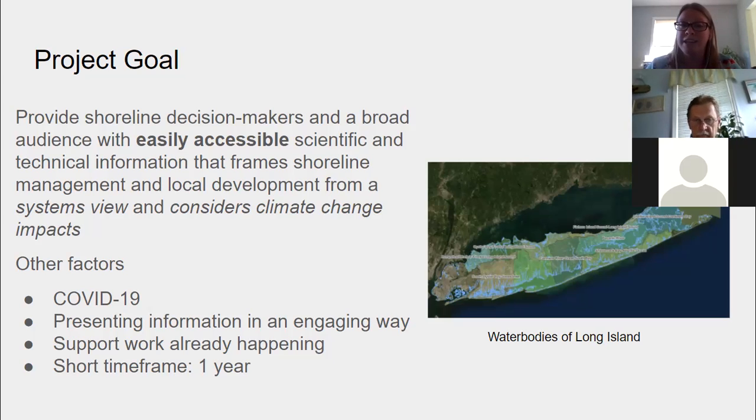We wanted to present the information in an engaging way, and we wanted to support the work that is already happening. I'll talk more about these two factors as I get into the actual story map, and you'll see how it's engaging and also helps support work that has already happened or is happening.